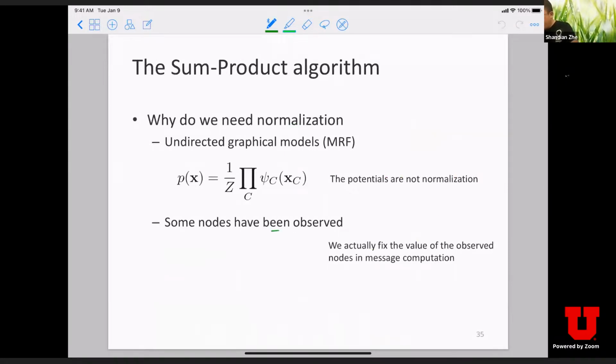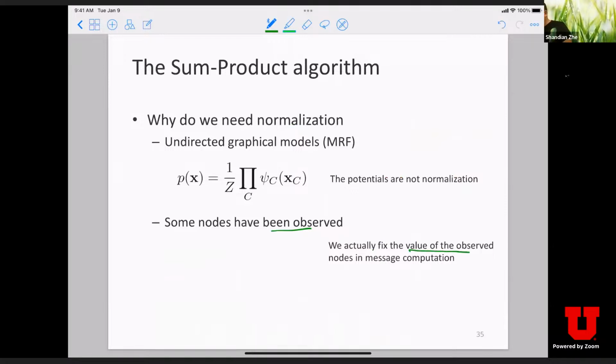So some nodes have been observed. In this case, what we want to do is actually compute the posterior distribution, given those observed variables. This is very common when you do Bayesian inference. You have a graphical model, you know some data are the observed variables. Then how do we compute the posterior distribution of the latent variables of interest?